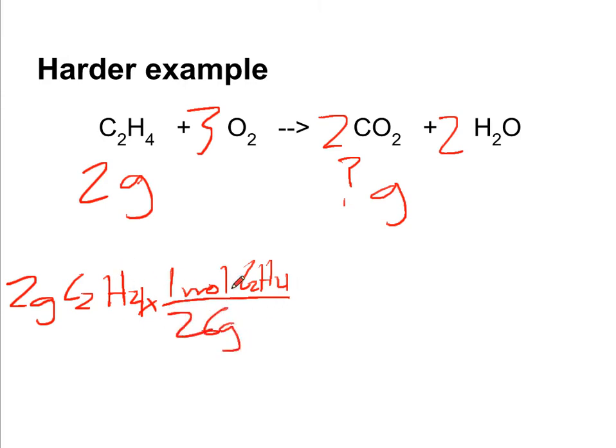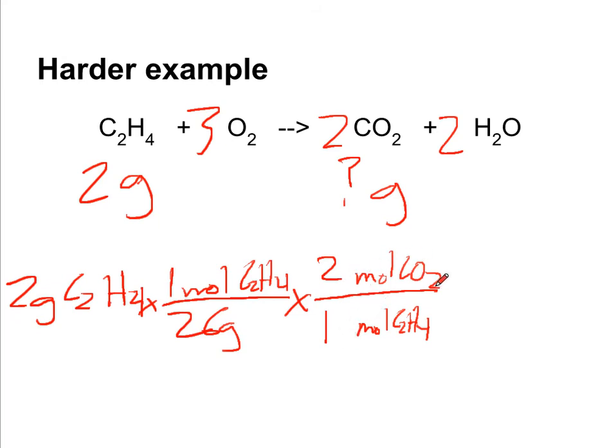Now that we've got moles of our reactant, we're going to use the mole ratio. We're going to get rid of moles of C2H4 and get into moles of what we're trying to find, moles of CO2. And the numbers we put in this box are the coefficients of those things from the balanced reaction. So we're going to take this 2 from CO2, put it there, and this invisible 1 from C2H4, put it there.